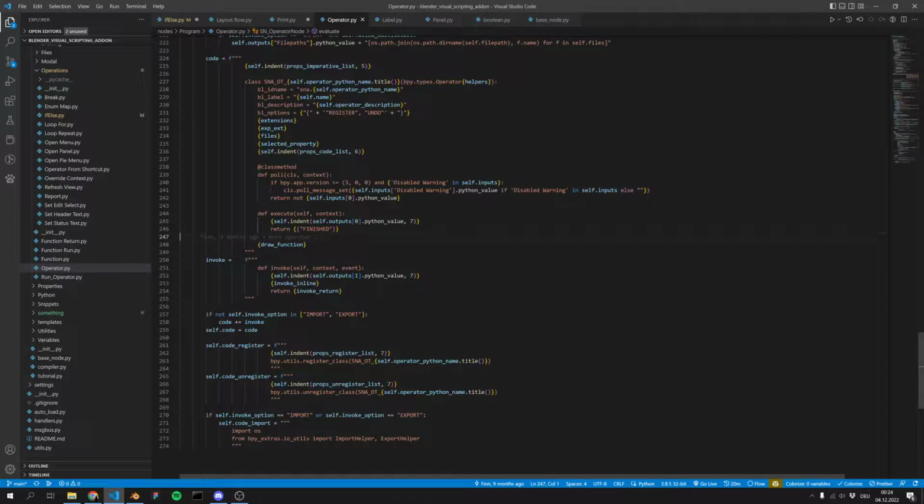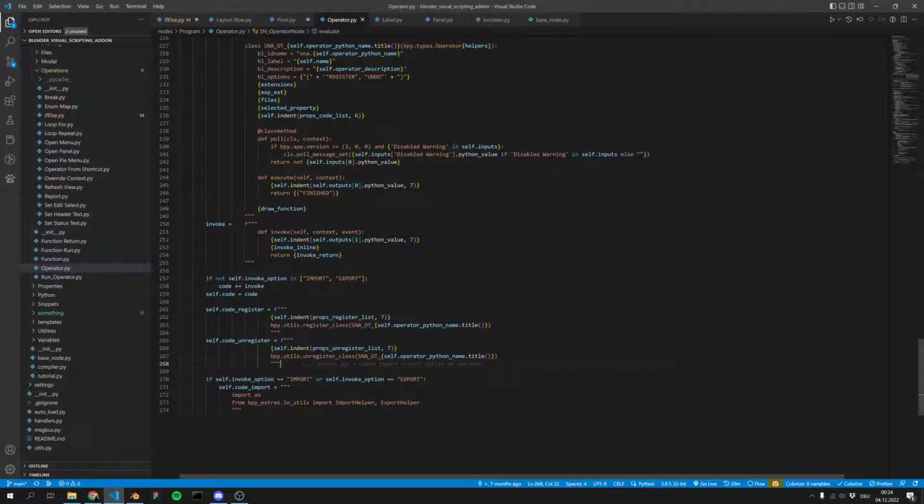Usually you only define it for the trigger nodes themselves, because the other nodes don't really need to register stuff. So in here for the operator, this is just where we're calling this register line and the unregister line. In the case of the operator, we have a bunch of properties as well.